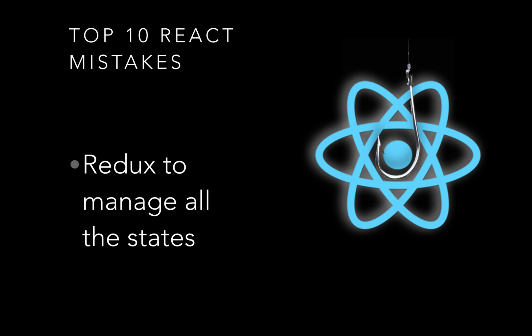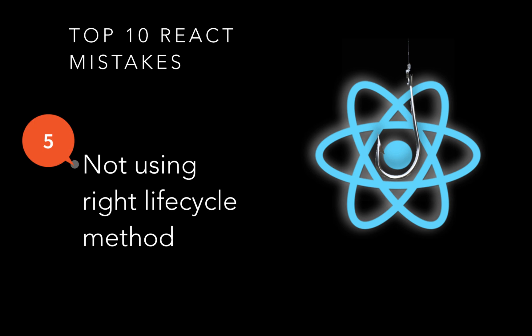However, let's say on your page you have a dropdown menu, and you want to remember the selection when you move out and come back. You don't want to use Redux for that because it's a local thing. You should use local state, or if you're using hooks, you can use useState. You can also use Context API or useContext if you're using hooks to manage that.